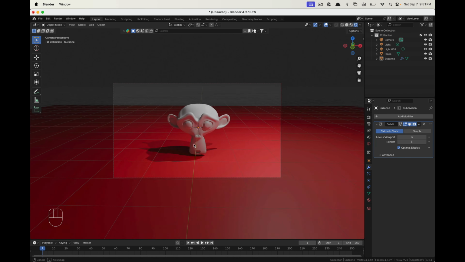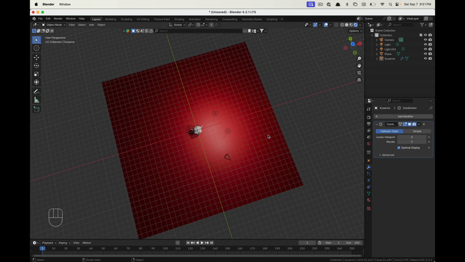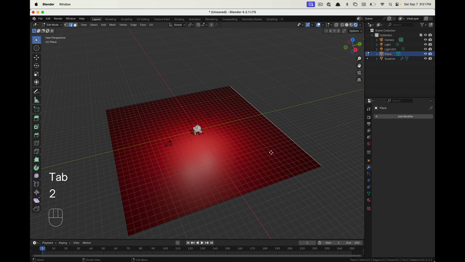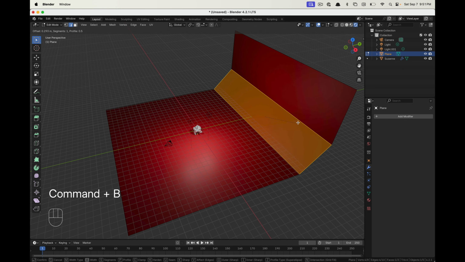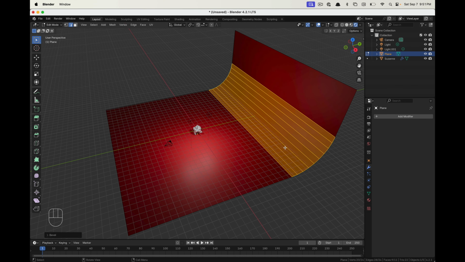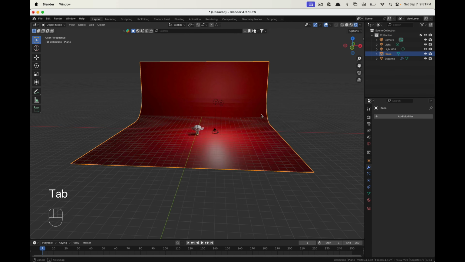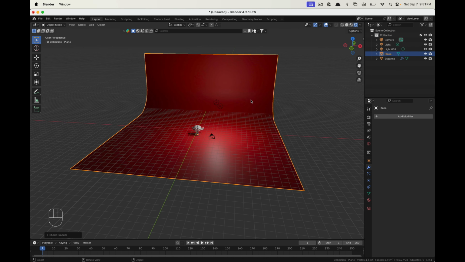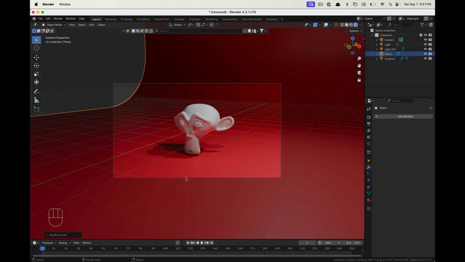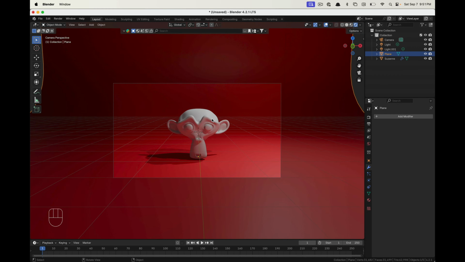I will just go ahead and also set up a backdrop to make our render more appealing, where I extrude out this back wall and press Command B to bevel. I'll pull my cursor away and use the scroll wheel to add some subdivisions. Okay, press Tab to get out of edit mode, right click and do shade smooth to smooth out that back curve. Come back in and align our view.